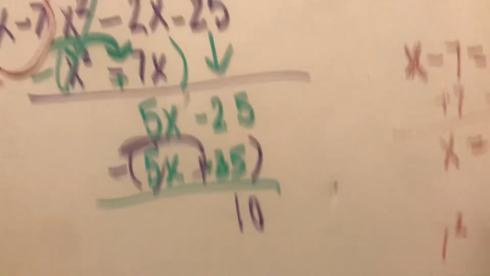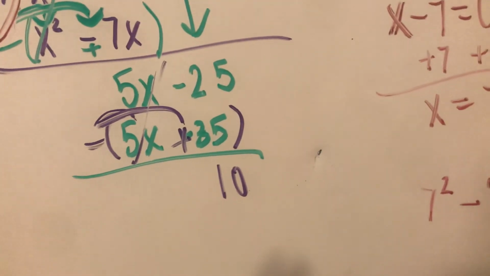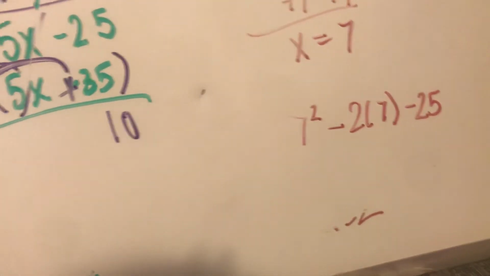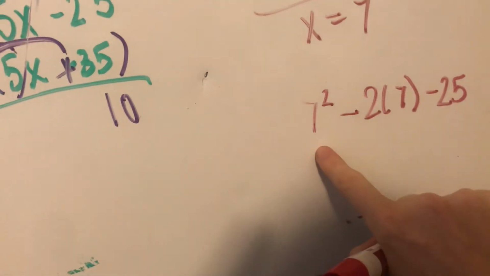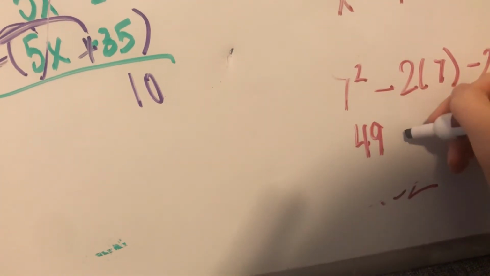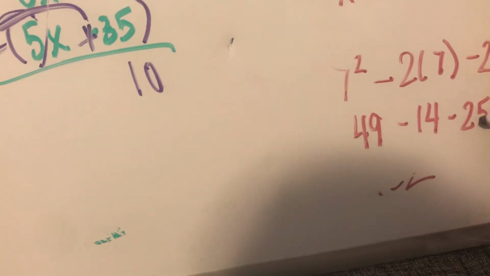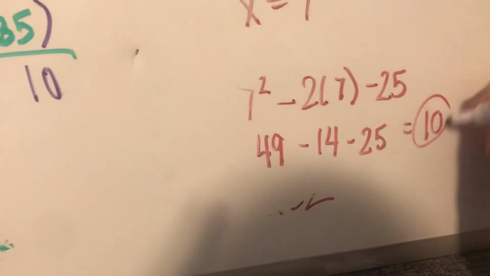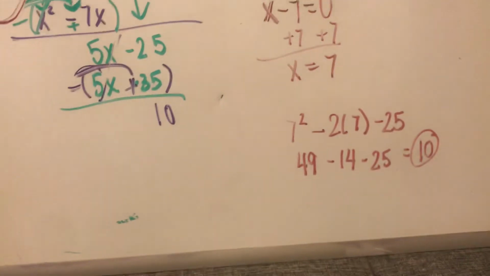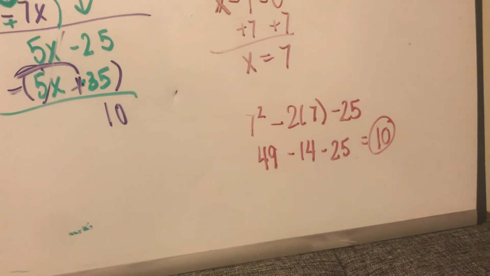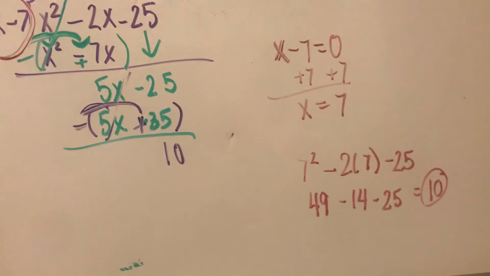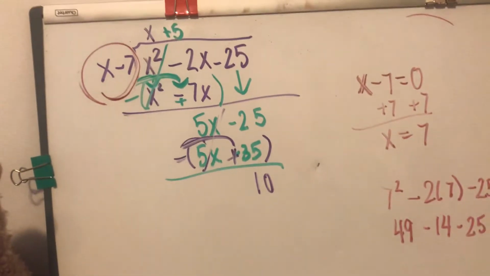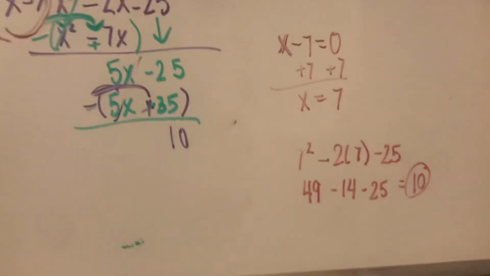I'm going to have 7 squared instead of writing x squared. Then I'm going to have minus 2 times 7 minus 25. And again, this is a straightforward calculator question, or you can do it individually. That's going to give me 49 minus 14 minus 25, which will give me 10. Yep, 10 as your final answer. So that, my friends, is the remainder theorem. You can take the inverse of your linear value here, this x minus 7, substitute it into your numerator, and then you will always get your remainder.